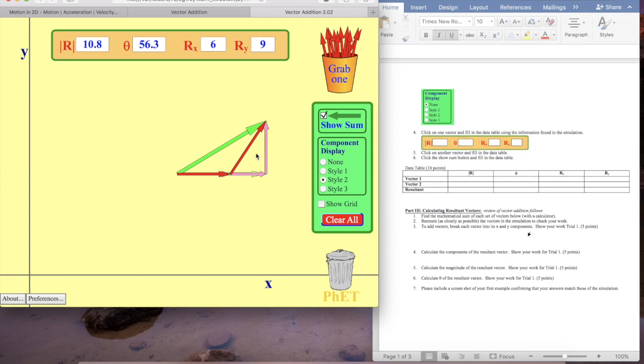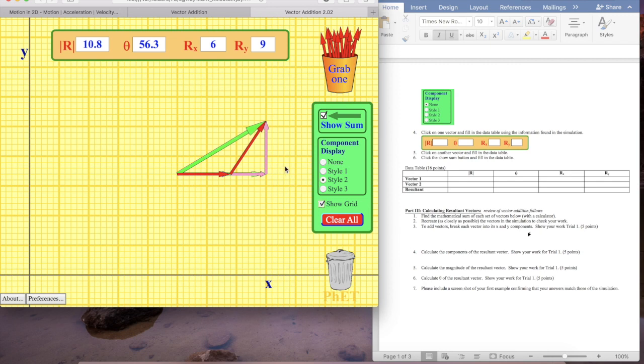I'm going to click on one of these vectors and fill in the table in the simulation. I'm going to show a grid. That makes me happier. I like to see the grid.